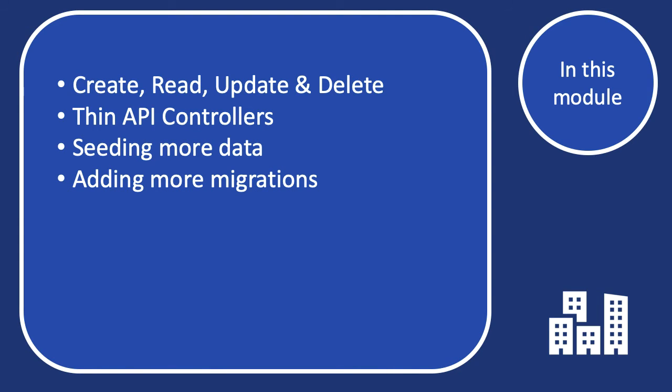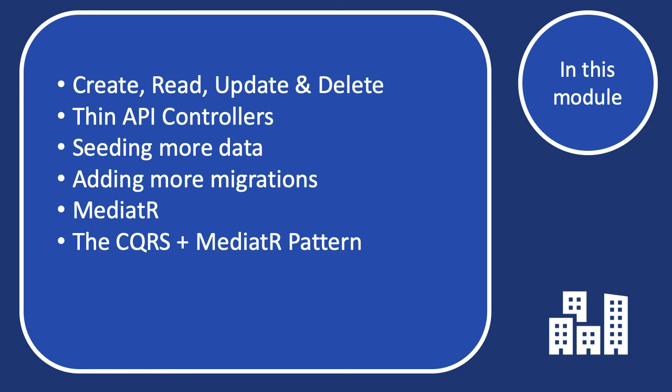So we're going to be adding some more migrations as well, and then what we're also going to introduce in this particular module is the CQRS and mediator pattern. And we'll talk about that separately, but for now what we're going to do is concentrate on creating our controllers, seeding data, and adding our domain entity. And we'll start with that, and then we'll come back and talk about CQRS and mediator.